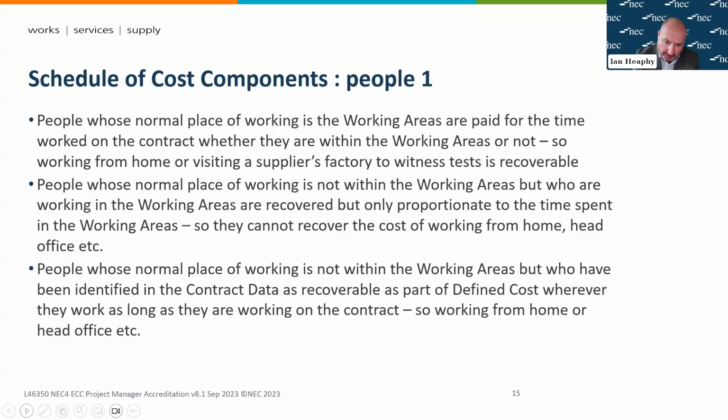And then finally, and this was added very recently to the NEC4 contracts, we've also now allowed for a category of remote workers to be included in defined cost. People whose normal place of working is not within the working areas, but have been specifically identified in contract data as recoverable wherever they're based, as long as they're working on the contract. So that would cover people who are now based working from home or head office possibly, but it would need to be a pre-agreed list.